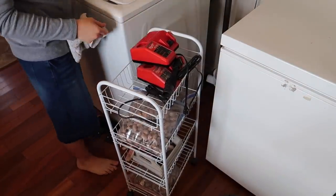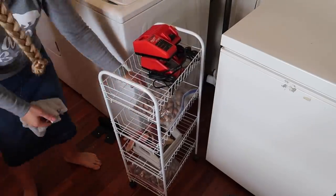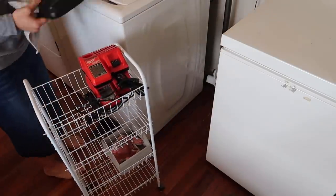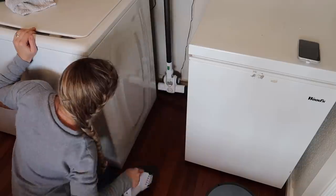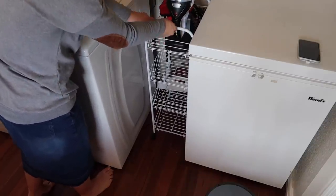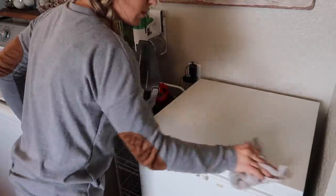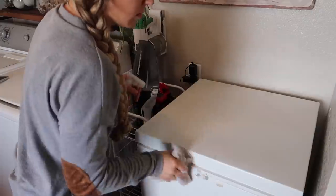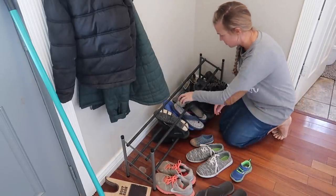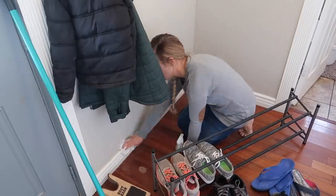I've never actually used this laundry cart to store laundry products — it's just sort of become a catch-all here in the laundry room. So I needed to pull that out, go through it all, get rid of some stuff, wipe it all down, and then I took my handheld vacuum and cleaned the floor underneath where the laundry cart was parked because it didn't get swept under there very often. Next I went through the shoes on the shoe rack, got rid of a couple, pulled out the shoe rack and cleaned the floor and trim behind it, and then cleaned the rest of the trim in the laundry room.